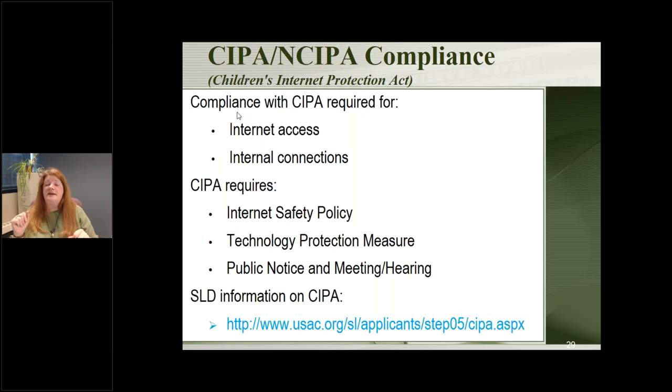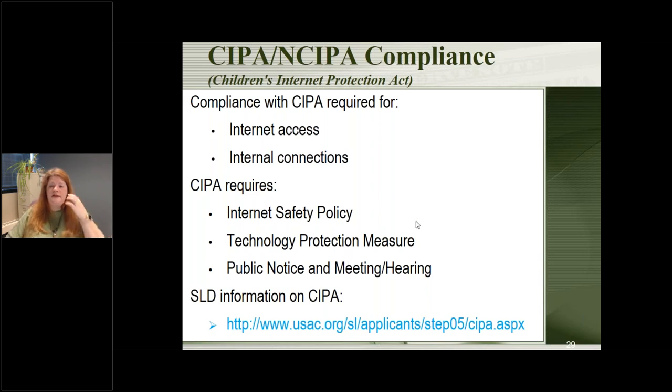Now, it also has a criterion that states you have to be able to turn off the filter at the request of an adult, and they say an adult is 17 or older, who requests that you do it for bona fide research, legal research. So if you need the filter turned off on your computers in your tech services area, then yes, you install it, but turn it off, and you're good as far as SIPA is concerned.